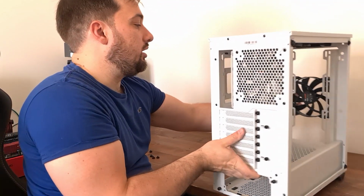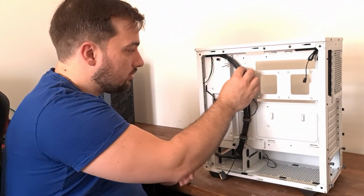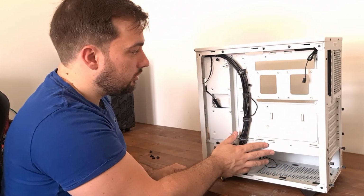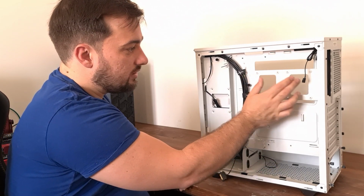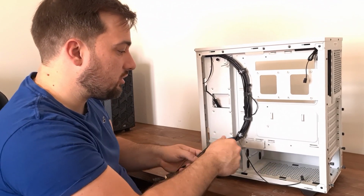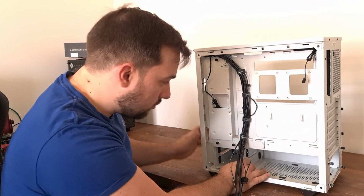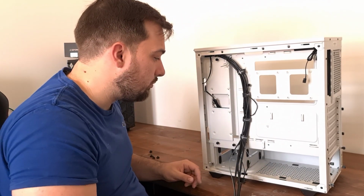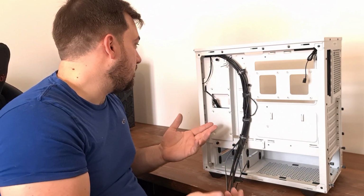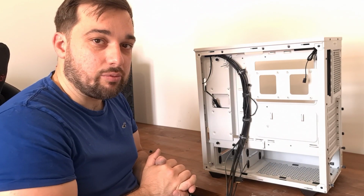Standard ATX power supply, and then let's have a quick look around the back in terms of cable management. You've got lots of tie down points here. They've put some Velcro in already. You've got space for SSDs up here, which I'll probably be using. And then you've also got, where the cables are tucked at the moment, a hard drive slot at the bottom, which I will remove because I just like to have a bit more room down the bottom. I'm not using any hard drives here. So yeah, that's the case itself. Absolutely looks brilliant, and I can't wait to build in this. So let's get on with the next part.